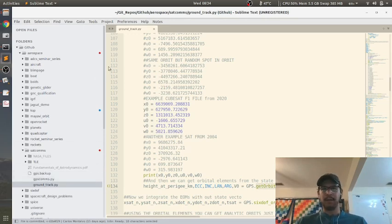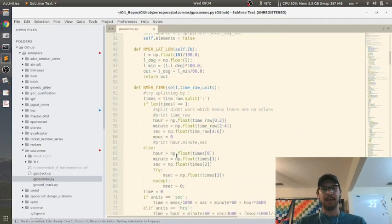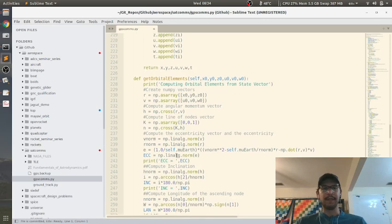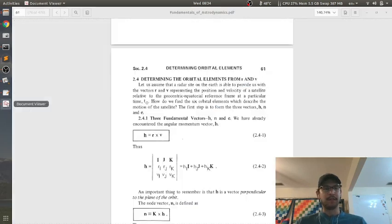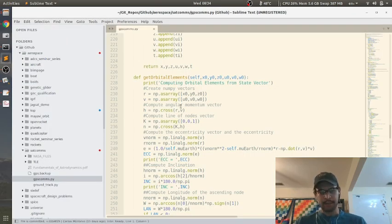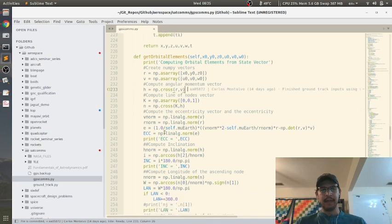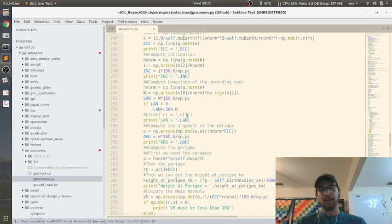And so, by the way, if you want to download this, it's in my aerospace.git in a folder called satcoms, and then there's groundtrack.py, and I have a module called gpscoms.py. In here, if you go over to get orbital elements, the equations from this textbook, r cross v to get the angular momentum, is right here. Here's the r vector, here's the velocity vector, and then here is r cross v to get the angular momentum. Then you do k hat crossed with that to get the line of nodes, and you keep going so on and so forth, and it computes all of the orbital elements.